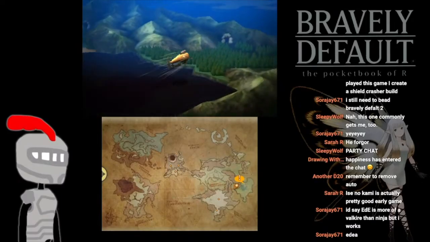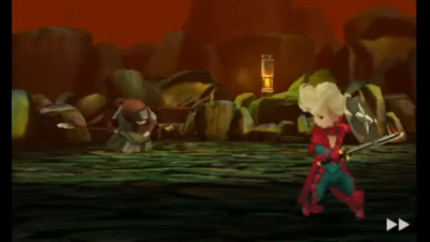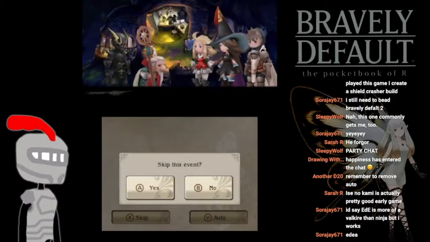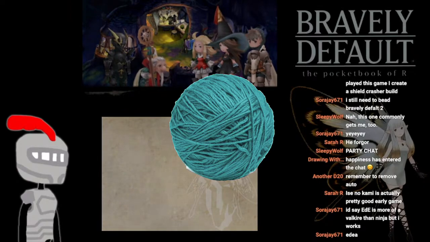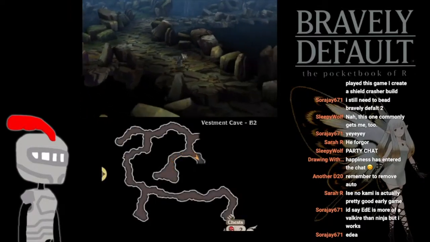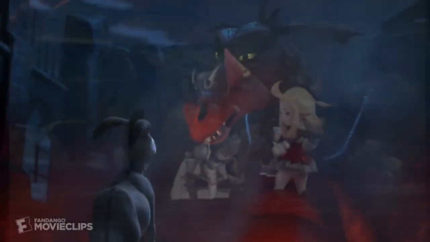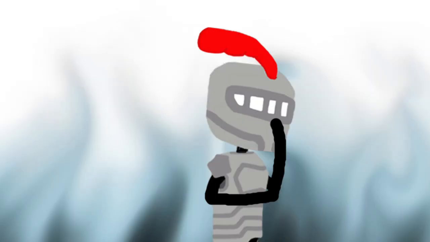Heading north to the pervert's house, we get lots of nice mithril upgrades, definitely not obtained through child labor, and meet the saggy yo-yo who tells us we need to go find the gayest piece of string on earth to make her fancy suit. Down into Vestment Cave we go, and on to another boss I keep forgetting about. Dragon, from critically acclaimed animated picture How to Train Your Panda. With all this forgetting going on, I should probably see a doctor.